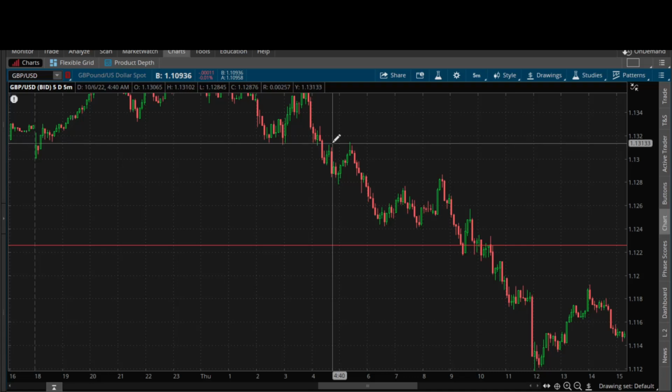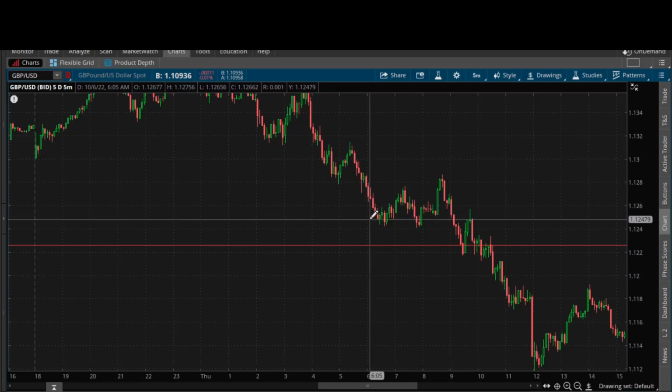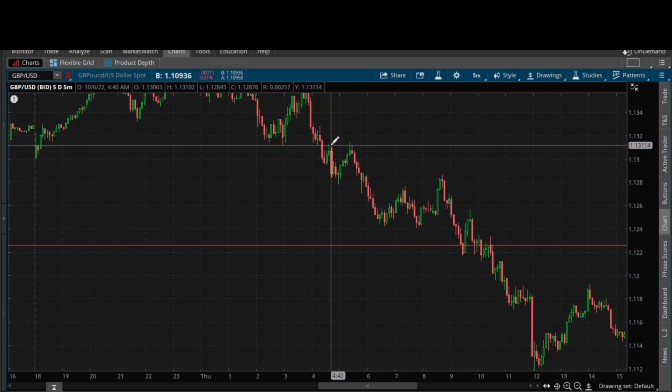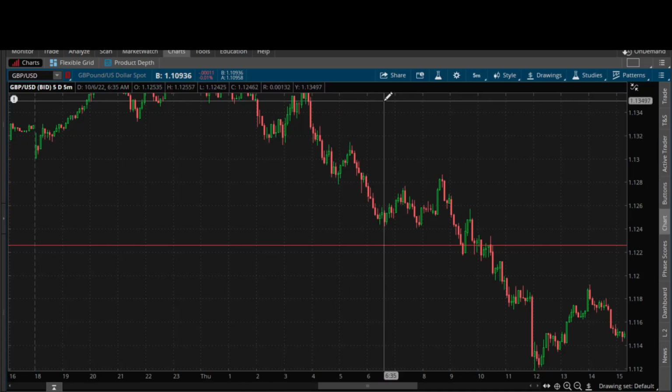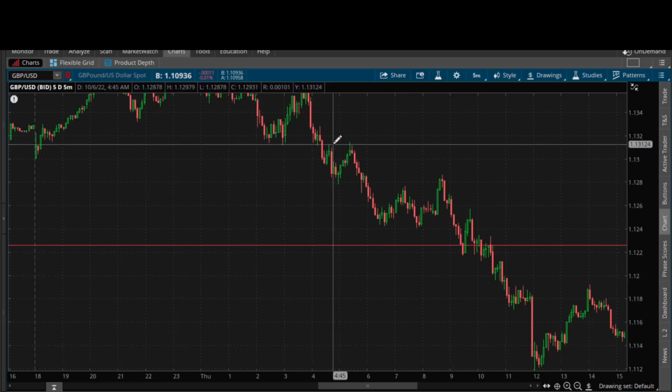No, we need one more thing. So this right here is actually just a stop run. That's all that is. That is a run on those stops right there. It took out those sell stops and then it resumed lower. We are not operating within a 5-minute bullish market structure yet. Now, if it broke that, put in a swing low, resumed higher, at that point, that's something different. But this right here is simply a stop run.